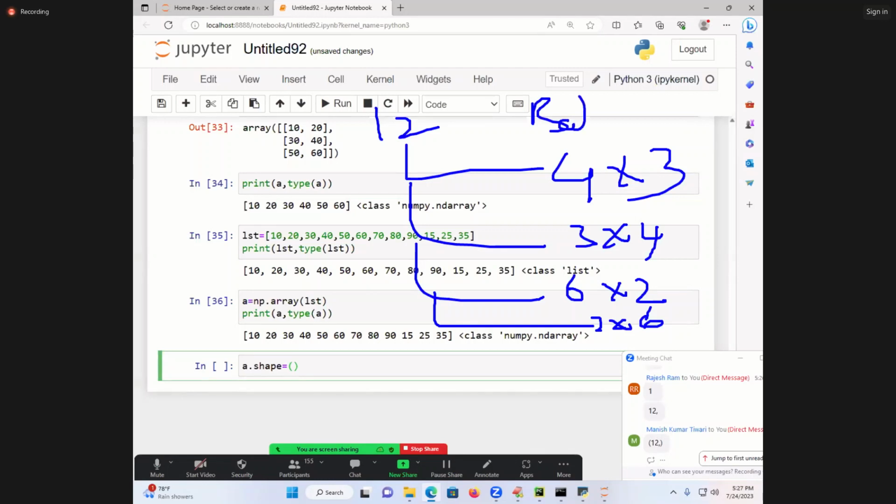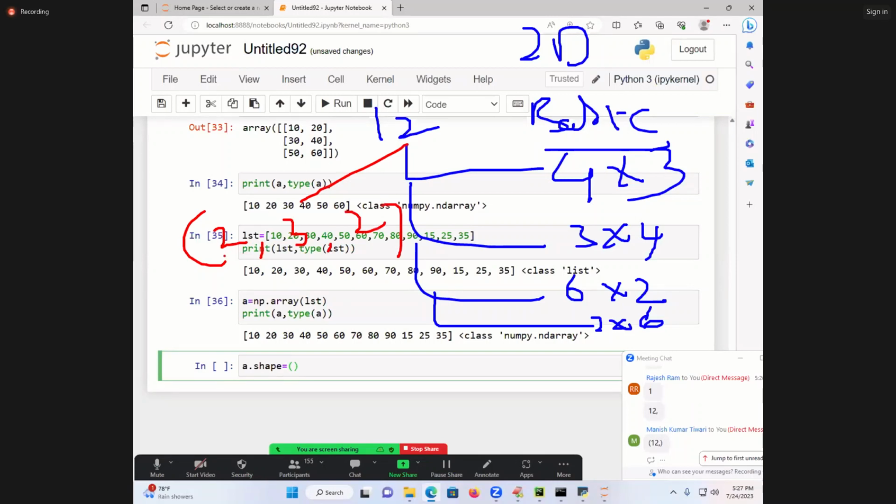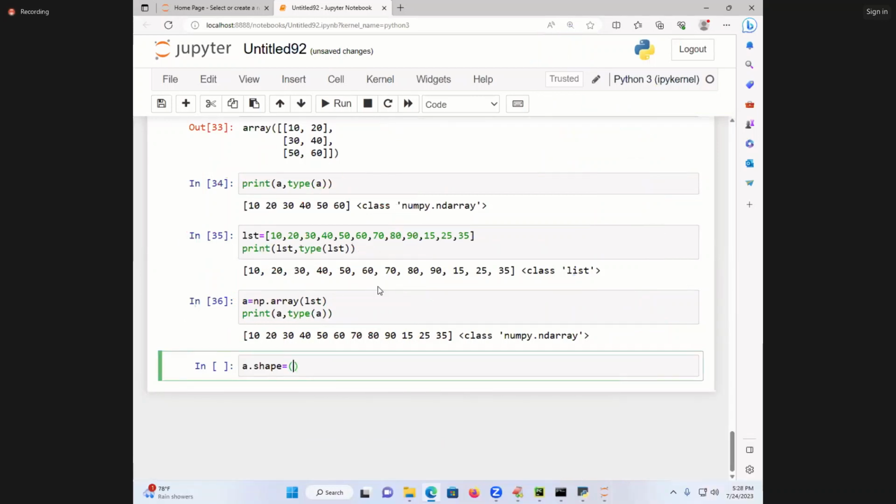This is basic. Which dimension? 2 dimension. Be careful. What is this now? 2 comma 3 comma 2. What is this 2? 2 matrices, each with 3 rows and 2 columns. Total product is 12. Or 2 comma 2 comma 3: 2 matrices, 2 rows and 3 columns. Easy or difficult? Easy, dead easy. So this is called ND: first dimension, second dimension, third dimension. 3 dimensions. 4 dimensions also will come, but today I don't want to disturb you.